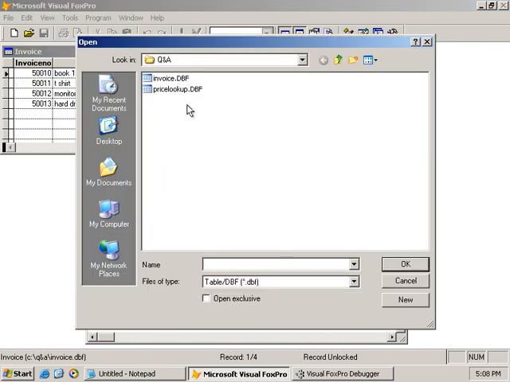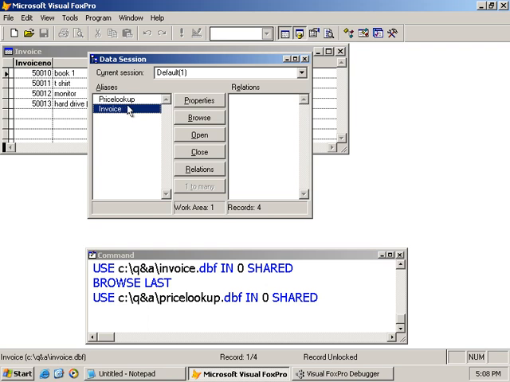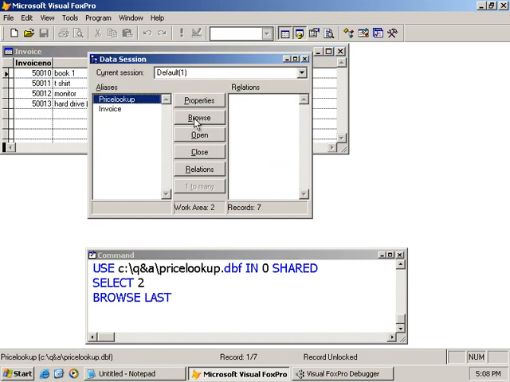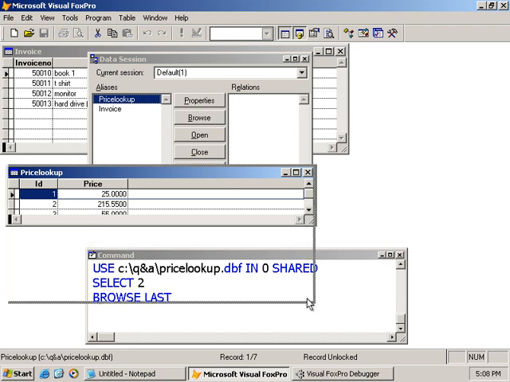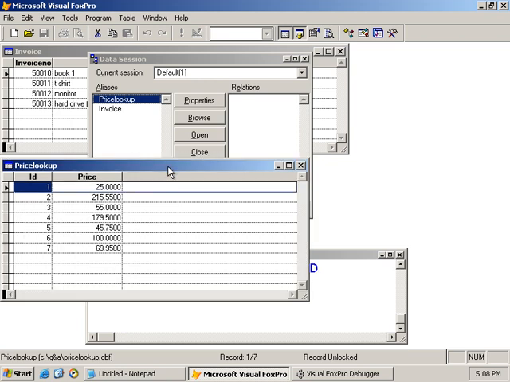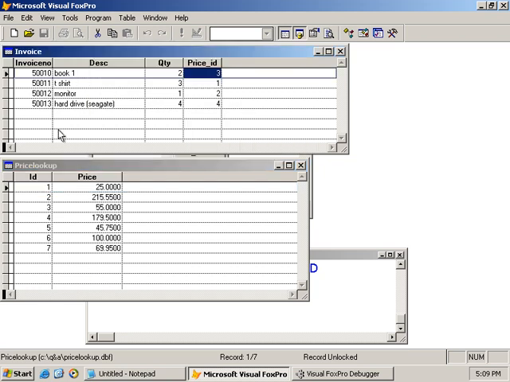In principle, they will. So you essentially have two tables. We call one the invoice table with invoice number, description, quantity, and then there is a foreign key called price ID that links into a price lookup table. So let's open this. The price lookup table, all we have right now, and this table could have any other additional information that you may want to have as a part of the lookup. So each price has a unique ID, and then the invoice table links, instead of having the price directly, we just simply make a reference to the price lookup table by the ID.